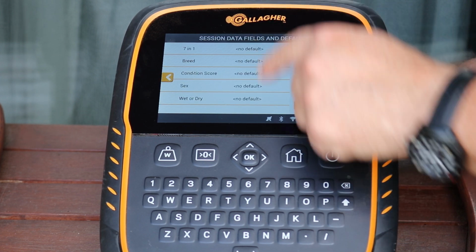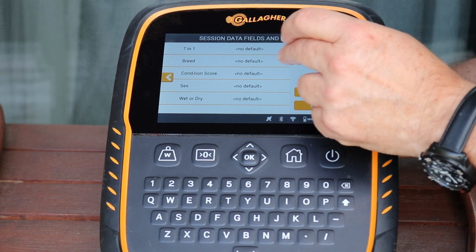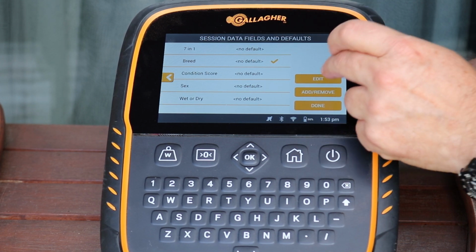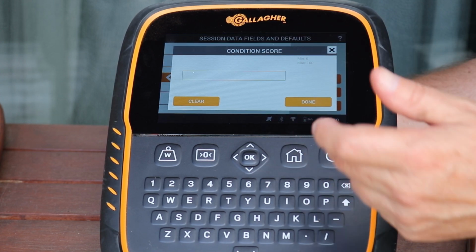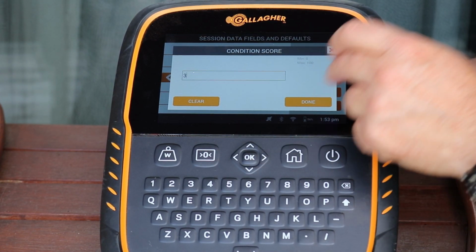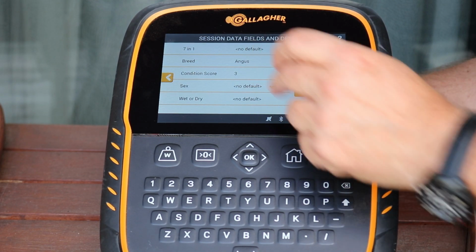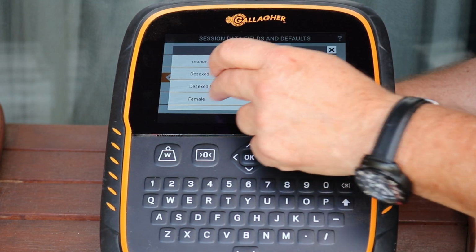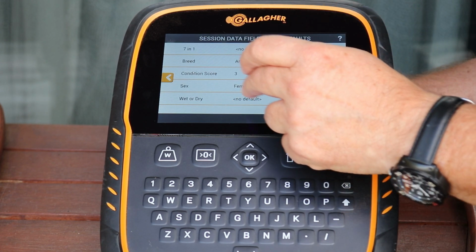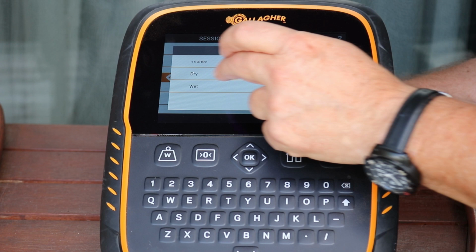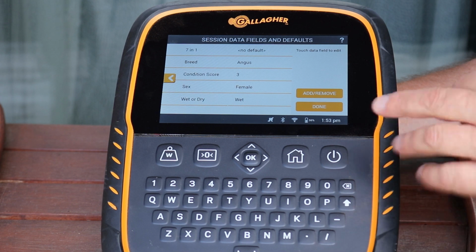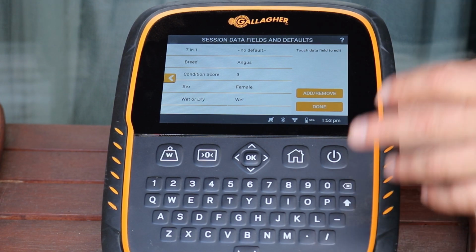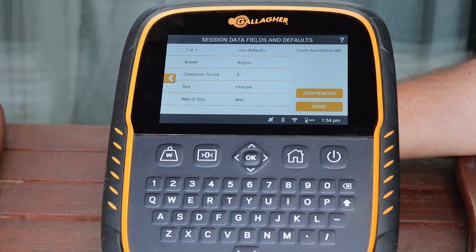They're done. Now look at these defaults here. If I go to breed, for instance, this is where I can edit it. This is where I can choose the Angus. If I go to condition score, I can look out on the animals and say, well, they're probably all about a 3. So I'll do a 3. If I look at the sex, I go edit. Well, they're going to be female because I'm going to do a wet and dry. And if I look on here, I'm going to make them all wet. Now these are just defaults. So if an animal comes in, it'll get this default, and I can change it as I desire. Sometimes it's really a lot quicker, so you don't have to press the button every time to have a default, and you can just change it when you need to change it.